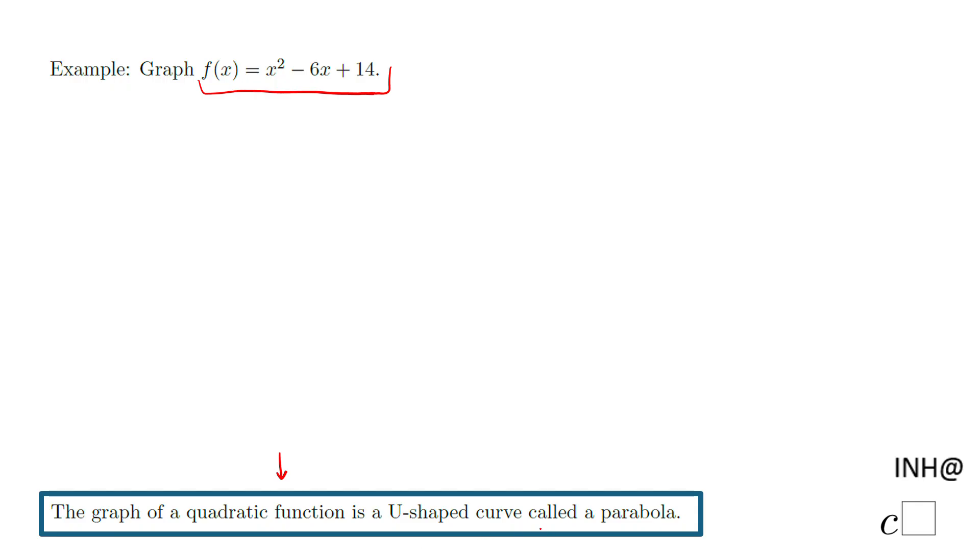We're going to get something like this or like this, an upside down parabola or a regular parabola. So the question is how do I get a graph? There are a couple ways and I think the best way is this one: x equals negative b over 2a. If you remember this formula that will be the starting point.